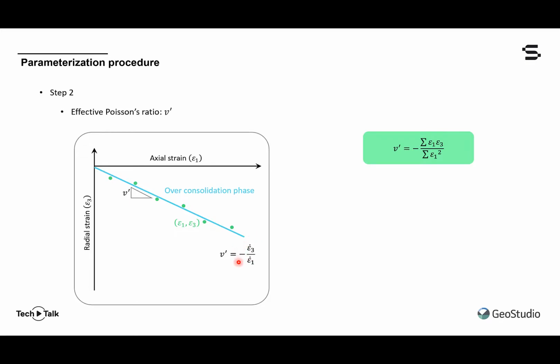Notice the negative sign here, because for every positive compression there is a radial expansion, and so hence the positive axis is pointing up, but we're in the negative accumulated radial strain range, so the slope of this line, of course, is negative. But Poisson's ratio is always written and assumed to be a positive constant.